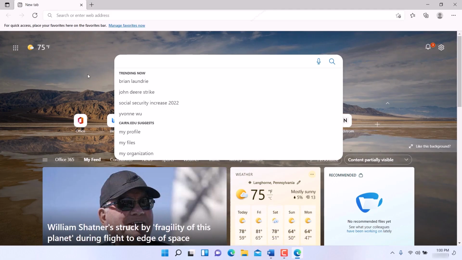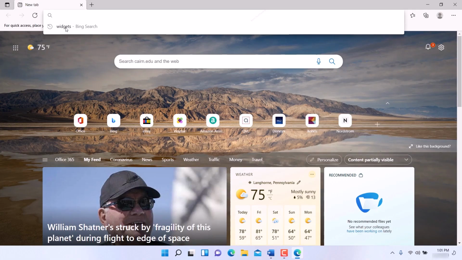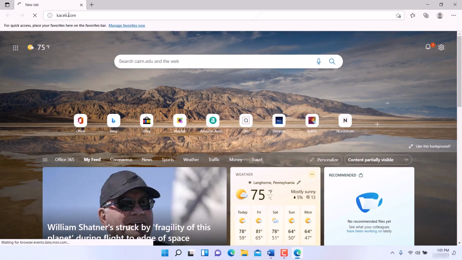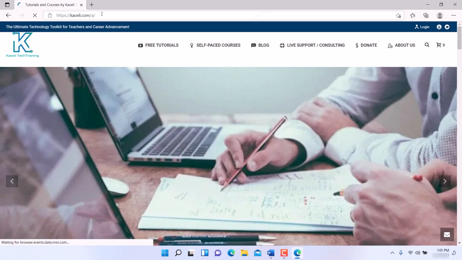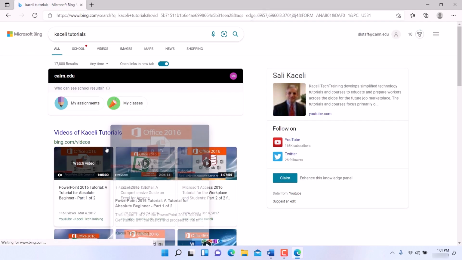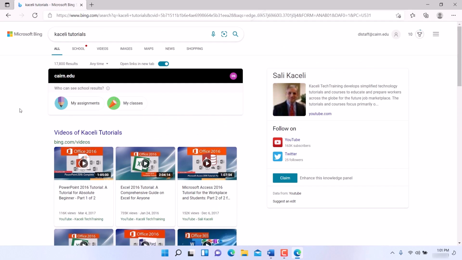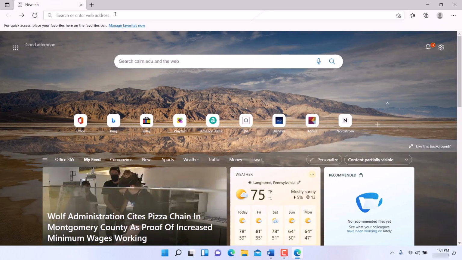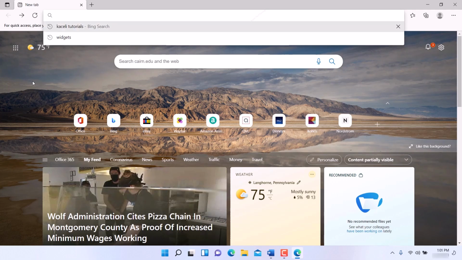Notice that you have a search box here on the bottom, and then you have an address bar on the top. On the top, that's where you type your URL. Now that can search also. So if you type in here Caselli tutorials, notice you'll get a lot of other stuff in there and it'll perform a search. That's because the address bar on the top acts as both a navigation tool and also a search tool. They are combined into one.